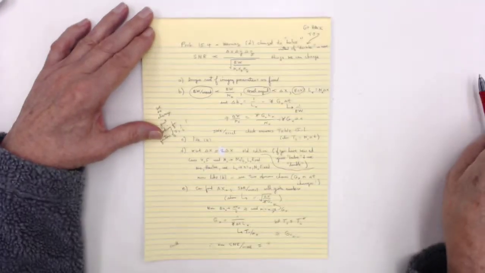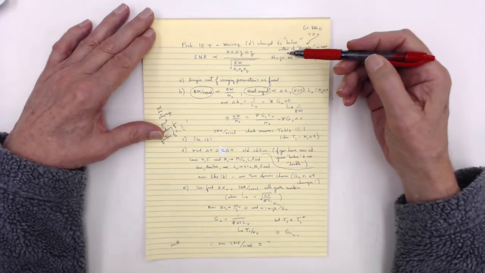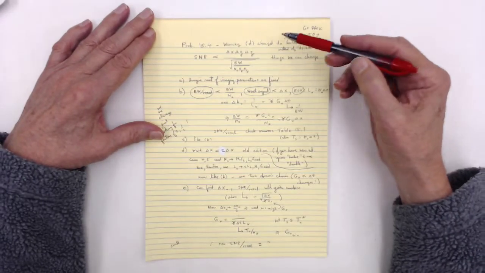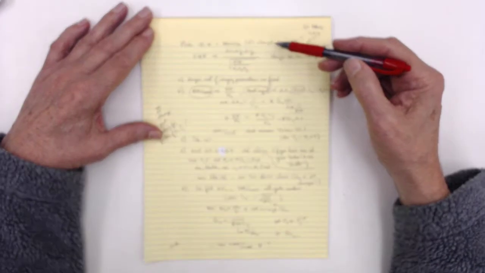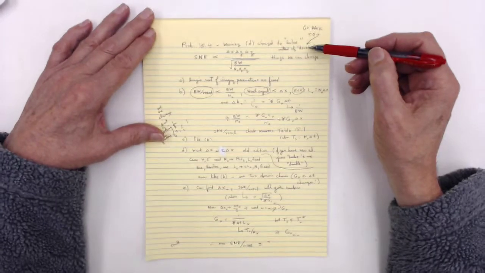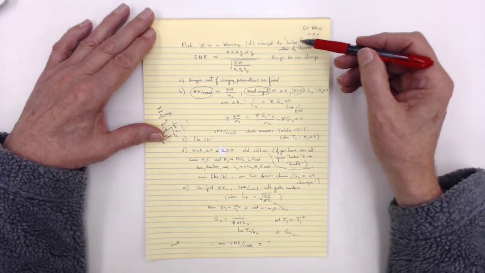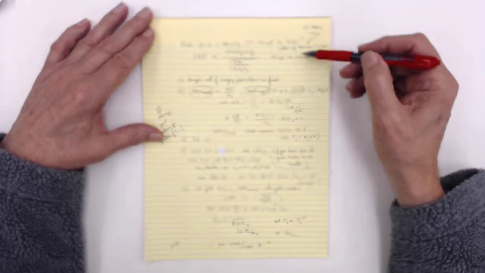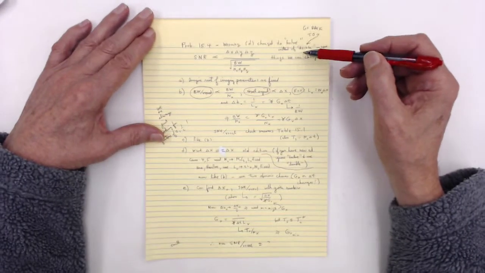This is video help for problem 15.4. Now 15.4 looks exactly the same in the two editions, except there was a word changed in part D. The word "double" in the old edition was changed to "half" in the new, and don't do that. Go back and use "double", and I'll explain in a moment.